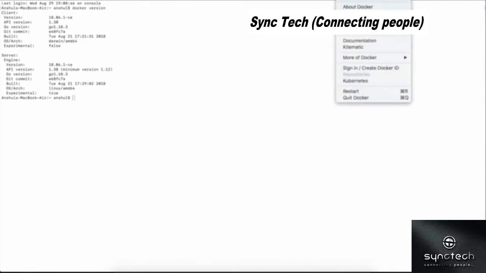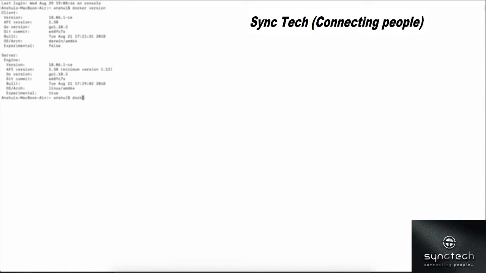Suppose I stop my Docker, it says restart Docker. It will take some time to restart, and in between I execute the command docker version. It is not returning the server details, just the client details. So it means Docker is running in a client-server model on my Mac machine. Because macOS doesn't support Docker natively, Docker is running in the client-server model. When it says server, it means Docker is creating a very tiny Linux VM on the machine to execute the processes, which Docker calls the server.